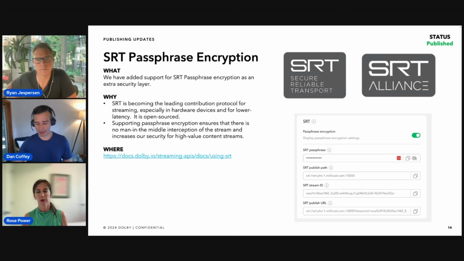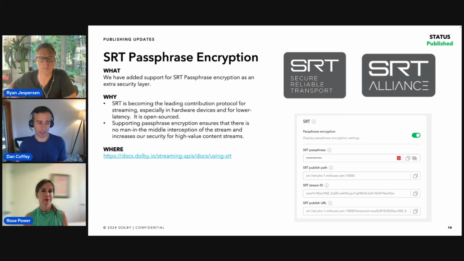Yeah, this is a standard SRT feature, but what we'll do in our case is we'll tell you what the passphrase is. It's a shared secret based on the token. And this is really to prevent man-in-the-middle attacks, right? So you don't have Ryan publishing and me saying, oh, I'm the Dolby server. You've got this secret, and if we don't share that password, if you will, the passphrase, then you won't be able to connect. So it removes any question of security on connecting to the service.